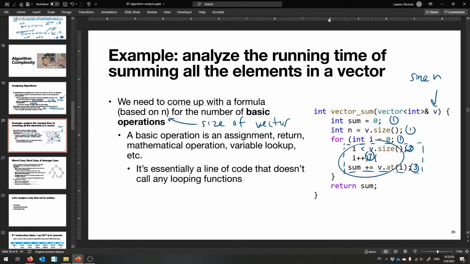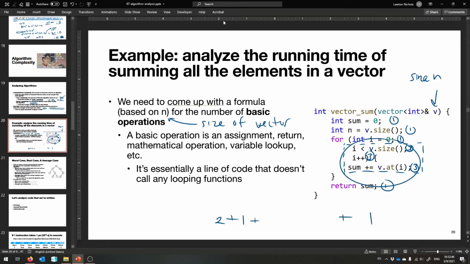So this is all going to continue. These are all going to keep getting repeated, and then we're going to finally compare this thing, and it's not going to be true anymore. It's going to fail, and we're going to jump out of this loop and return sum, which is a return statement that is one basic operation. Okay, you never have to do it this pedantically ever again, but I want to show it to you like this first. So the number of basic operations that are going to take place is going to be up here, 1 plus 1, okay, that's 2. Eventually we're going to get down to here, so that's plus 1 over here. And then we need to consider the loop. So this happens once, that's 1.